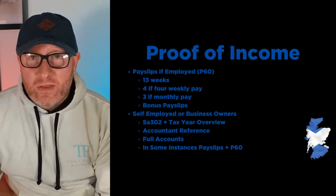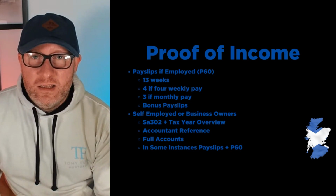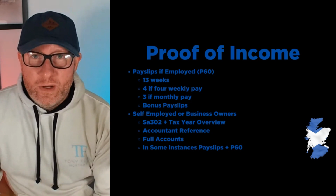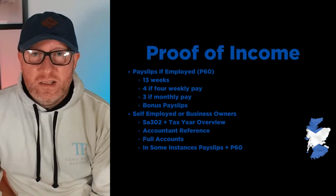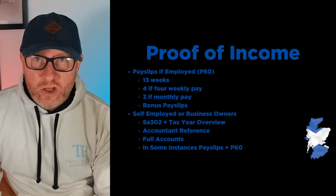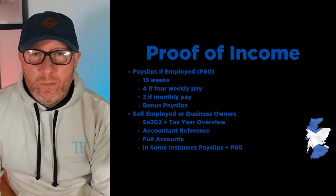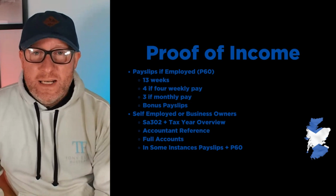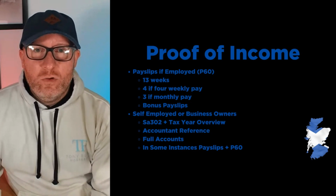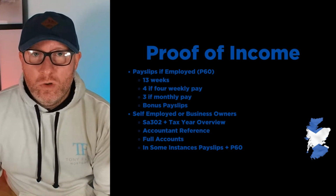If you are getting paid things like bonus, if it's annually, I would keep at least the last 2. If it's anything less than monthly, I would be keeping at least 2 years' worth of bonus pay slips as well. You can evidence them, and most lenders will take that into consideration when applying for your mortgage. It's important to understand how that income is going to impact your chances as well. I've done a previous episode on the factors of things like bonus and commission and what these would have on your affordability. So don't forget to check out the affordability episode to find out more about that.